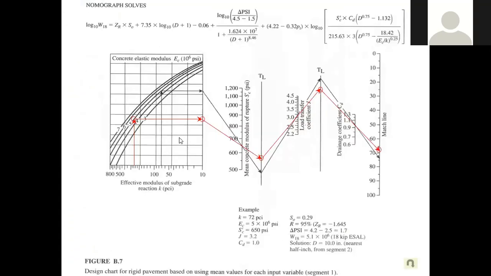Here, in this rigid pavement, you have two graphs, right? First, you will know the effective modulus of subgrade reaction. That is 260. How will you estimate 260 here? You see this thing. One larger bar is 100, and this becomes 200. This becomes 300, 400. Actually, this is 500, right? Then 600, 700, and 800. So this is 500, right?